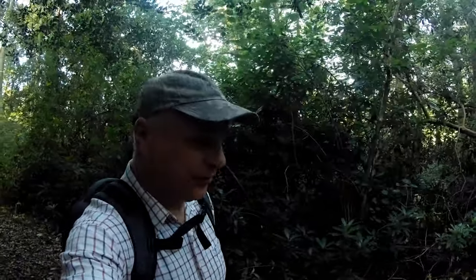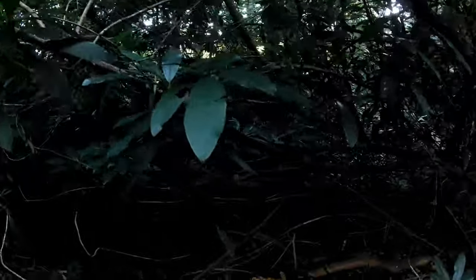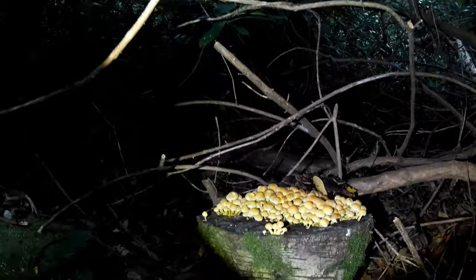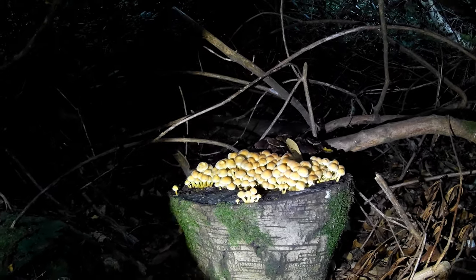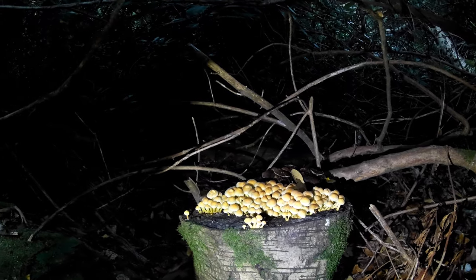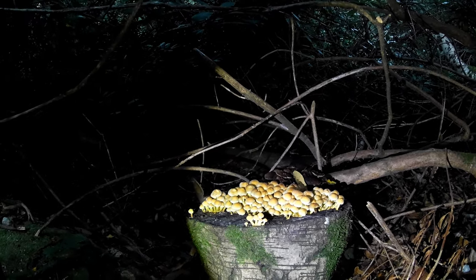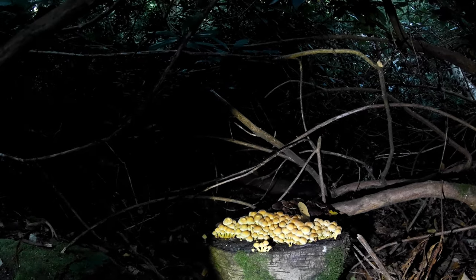Well, I'm merrily making my way through this little bit of really damp forest, and there's loads of fungi around. I'm no fungi expert, but some little fellows over here that I thought I'd show you. I'm going to use my spotlight because it's so dark in here. Looks like a little family outing, doesn't it? Now I think those are sulphur tuft. They've got a yellowy brown tinge to them. I know they like tree stumps and they grow in the autumn. But they are poisonous, or should I say certainly it would make you very ill if you had one. I think we ought to keep away from those, Logan. Come on.